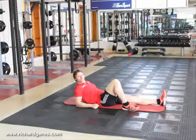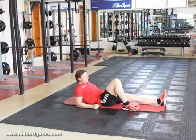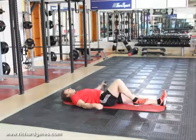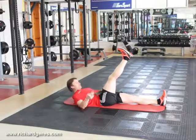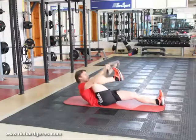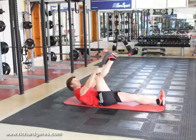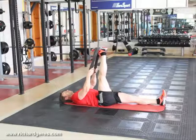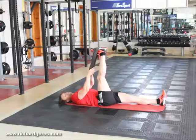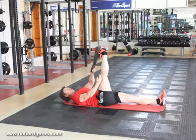Another way to stretch your hamstrings is to do it in a lying down position. In this case I will lie down on my back. I will straighten out one leg, raise the leg, and I will place either a towel or a belt around my foot to be able to straighten my knee out and apply a pull on my leg to increase the stretch in my hamstring. So my knee remains straight, okay?